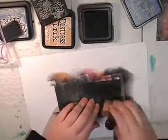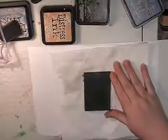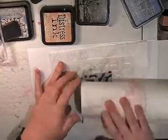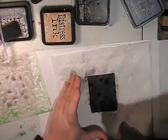I like the blending foam because you can get really nice effects. And this cardstock's probably not the greatest to use, but it's what I had on hand. I will have to purchase some good watercolour paper. So holding the stencil down with my finger this time, just to see if that'll make a difference, and rolling off with the paper towel.